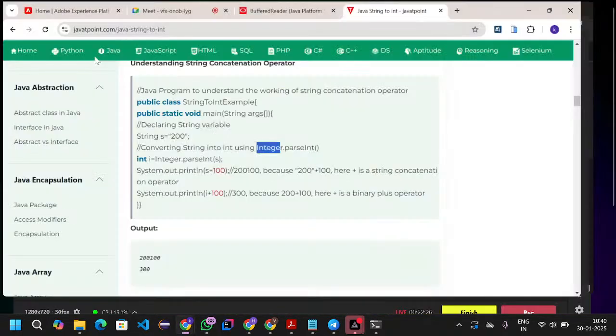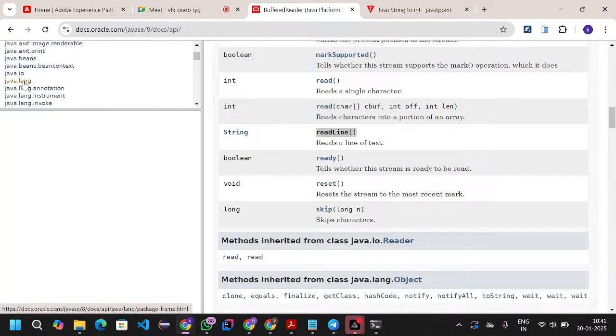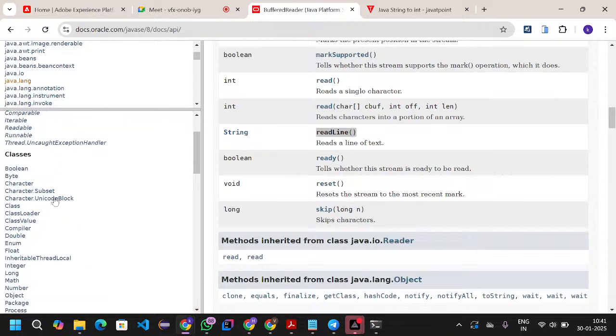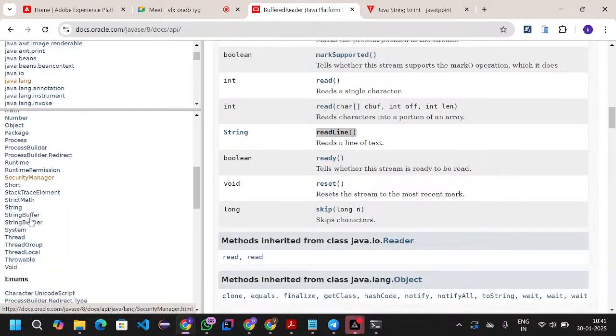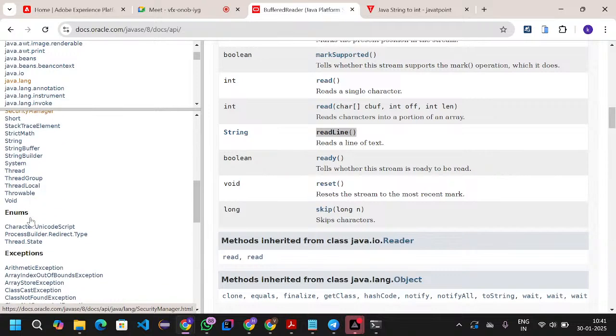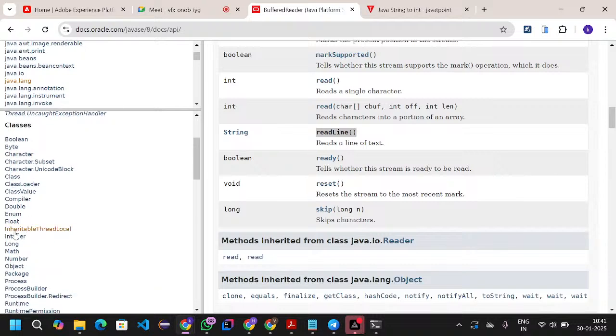Now I will go to the java.lang package, click on that, and go to the Integer class under classes.